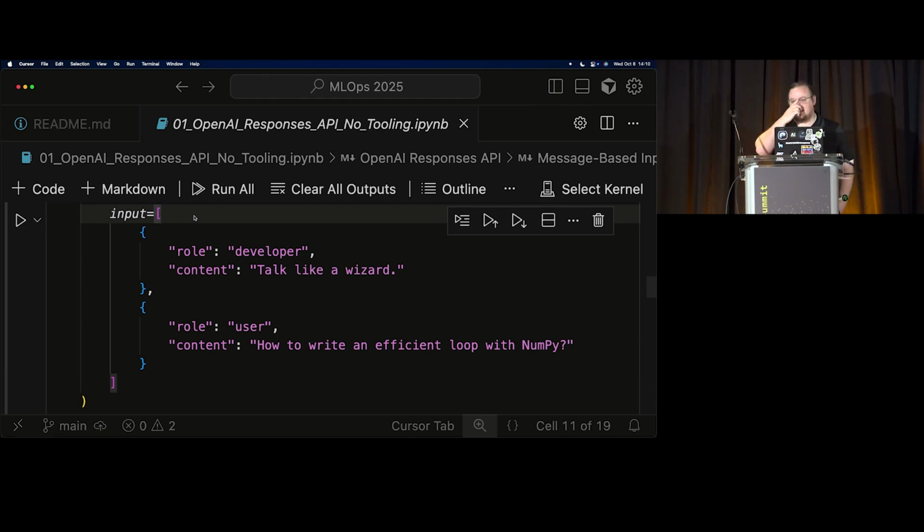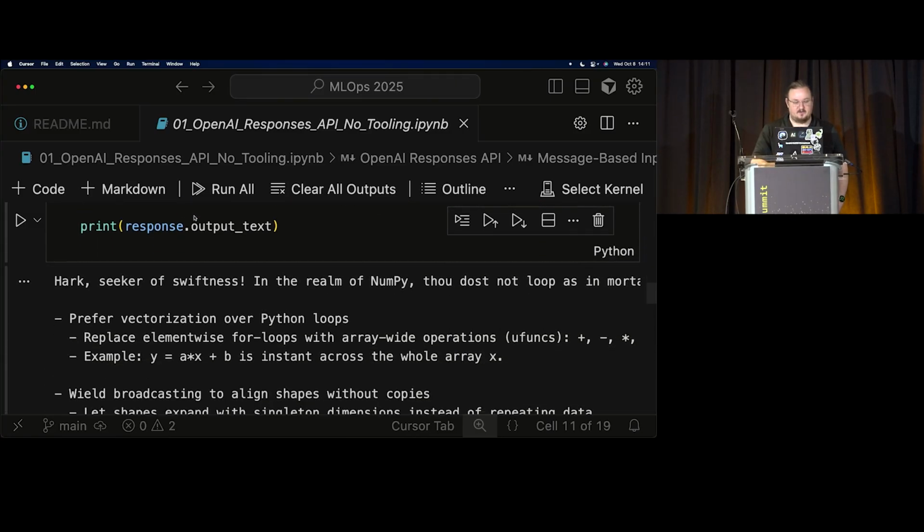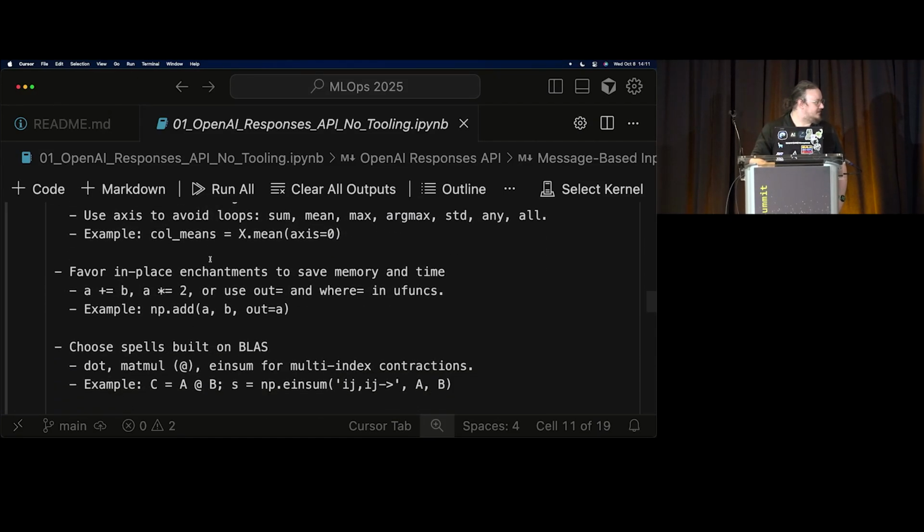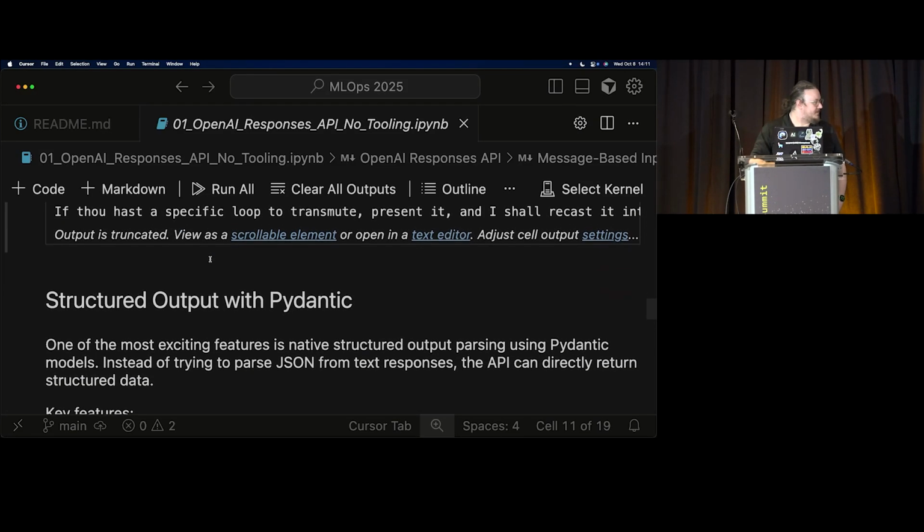Now, the reason for this, again, is because in OpenAI words, the instructions are a developer message. It makes sense when you think about it, right? A system message should come from our system, and the developer message or instructions should come from us, the developer, and then the actual interaction should come from our users. So there you go. Anyway, same thing though. Vectorize, talks like a wizard. You love it. What more can you need?